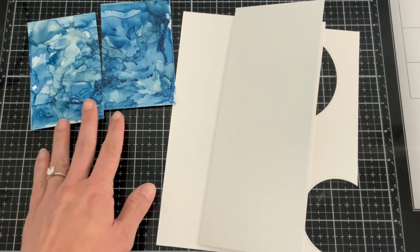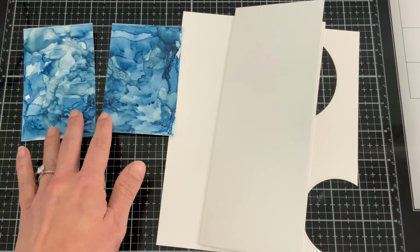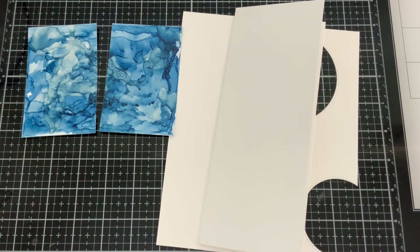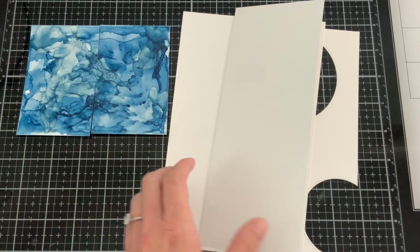Okay, so periodically I will work with my Tim Holtz alcohol inks and come up with different style backgrounds using different colors, and then I just let them dry, stick them in an envelope, and save them for times like this when I want to make a card and I'm looking for a particular background. Maybe I can't find anything, and I'll do the same thing with my Distress Oxide inks, just come up with different patterns or color combinations, and again stick them aside so that way I have something to work with.